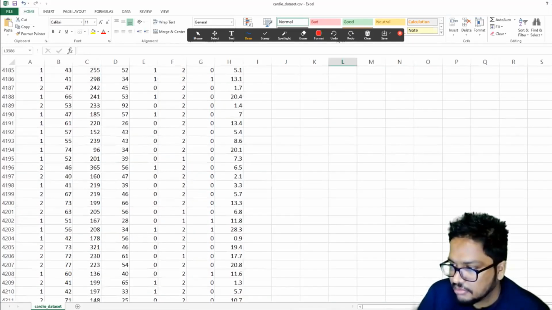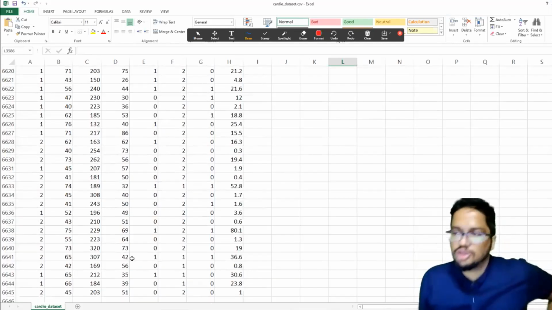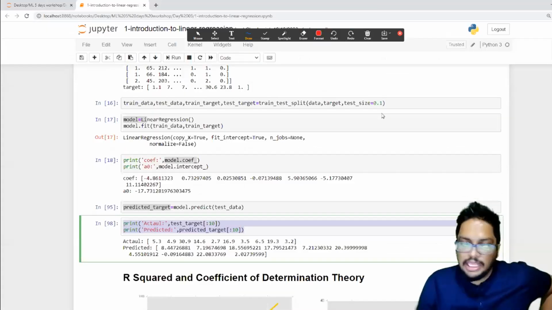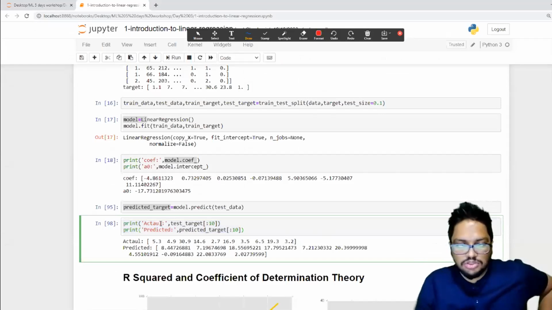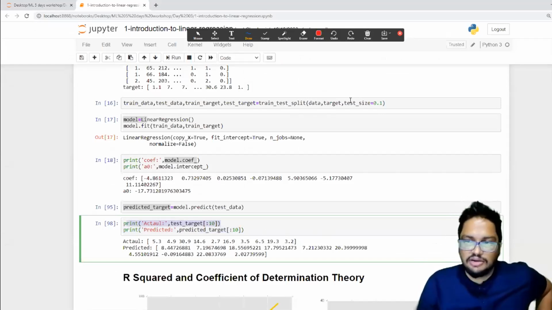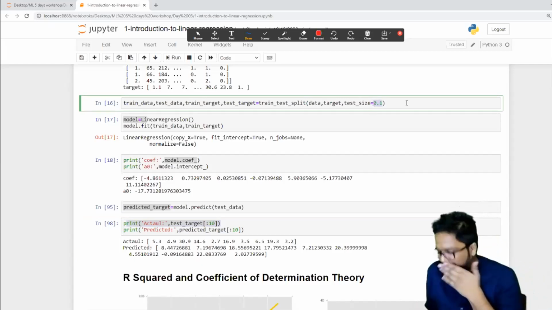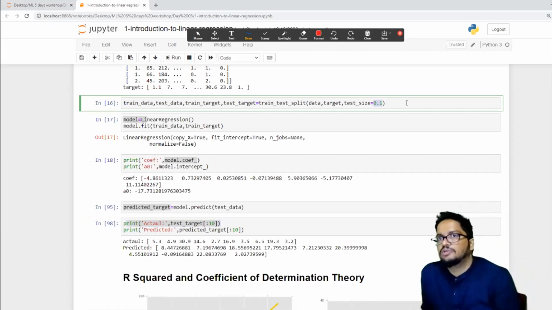So we use 10% for testing, which means we have something around 600 for testing, right?